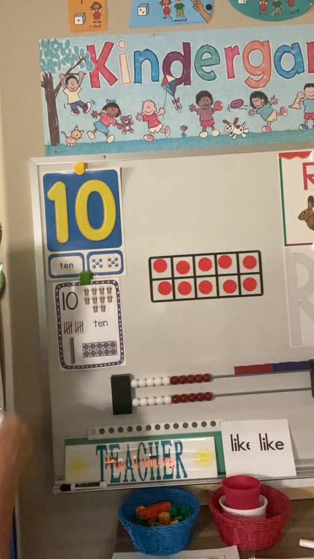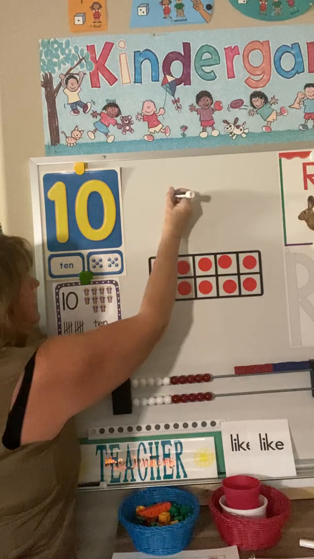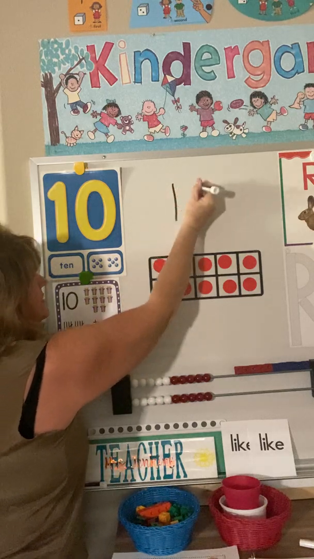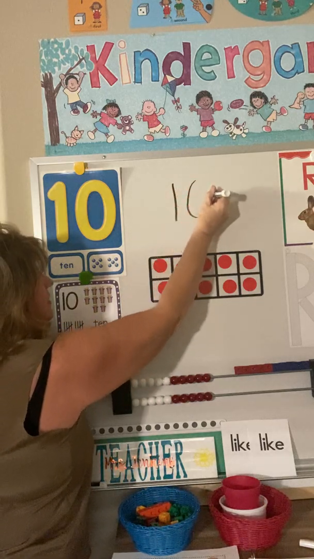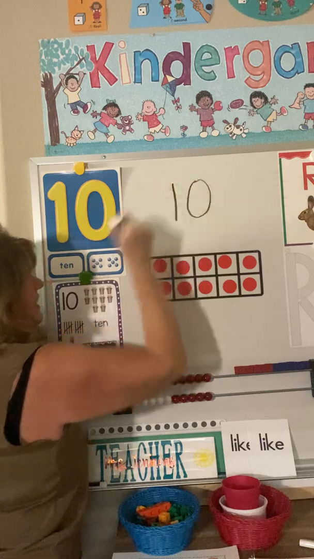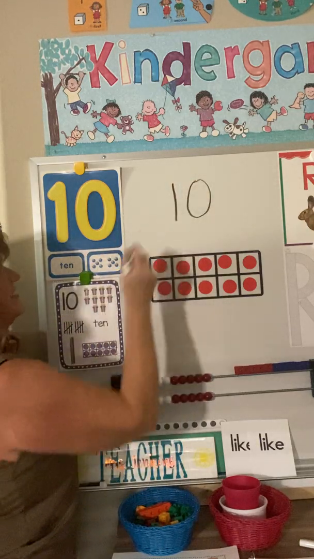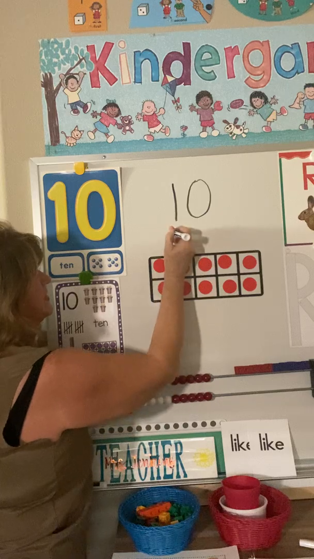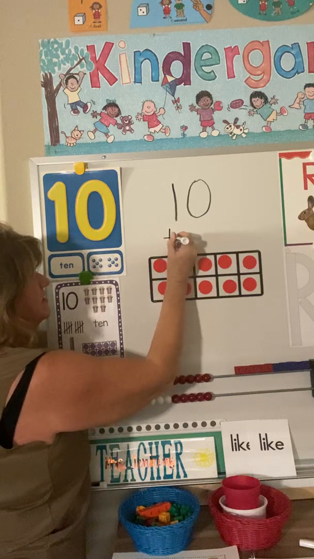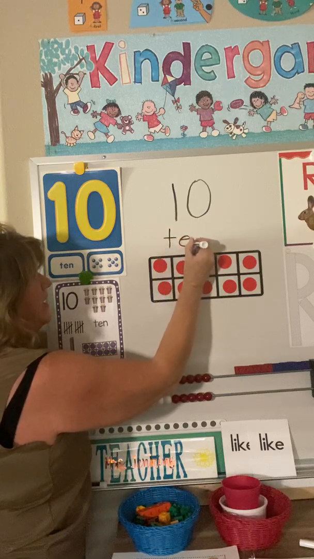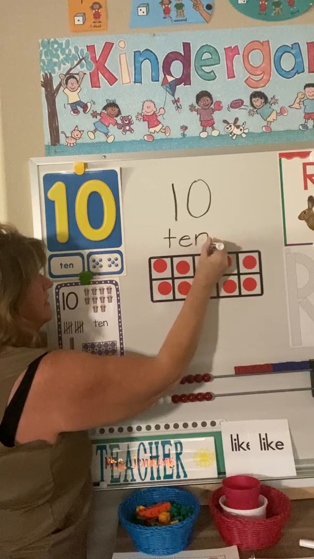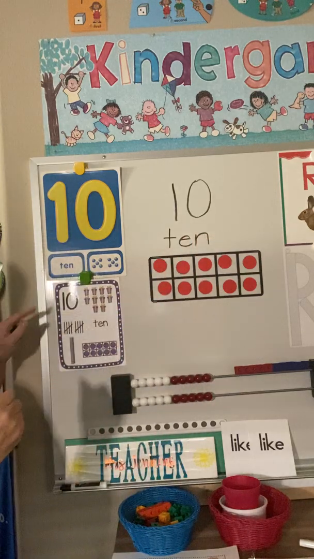I think I'm going to do both of those up here. So let's write one first. Okay, start with a 1, add a 0, then we have made the number 10. I got a little shaky up there, but that's okay. And then if we spell it, we can actually sound this out. T-E-N, 10.